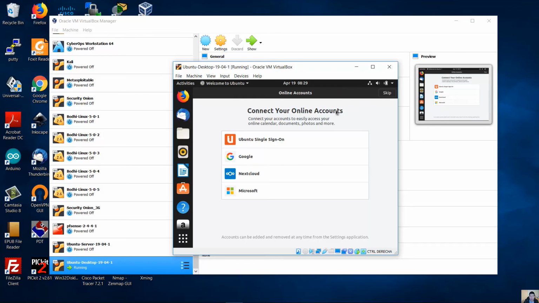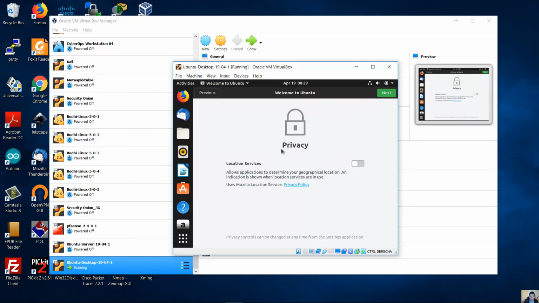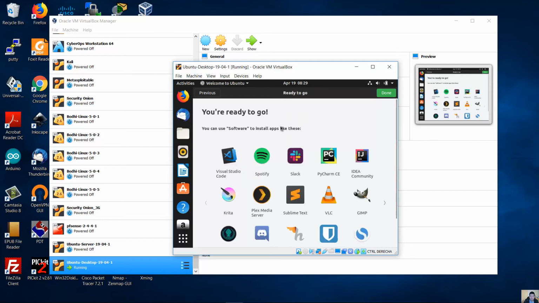Okay, connect your online accounts. Skip. Help to improve Ubuntu. Yes or no. Any that you want. Next. The privacy. Next. Done.